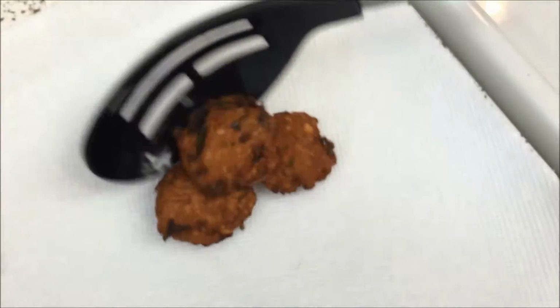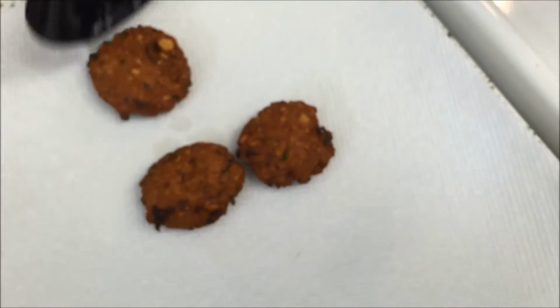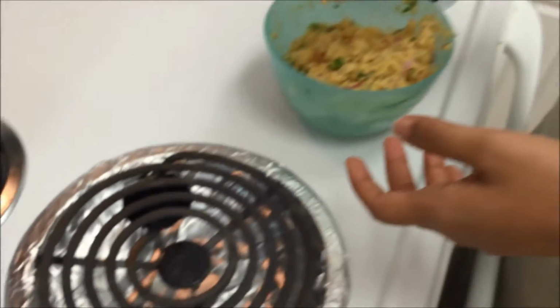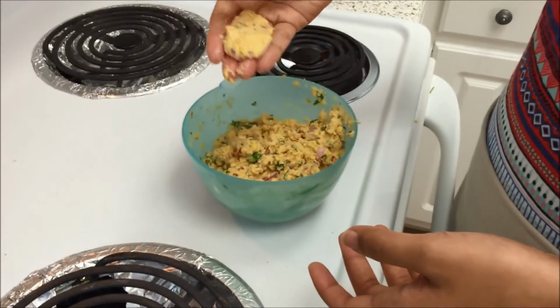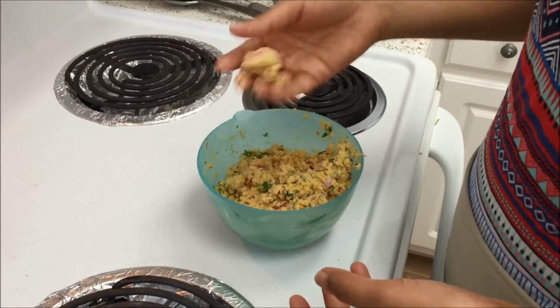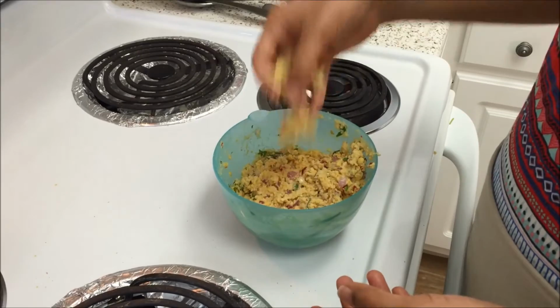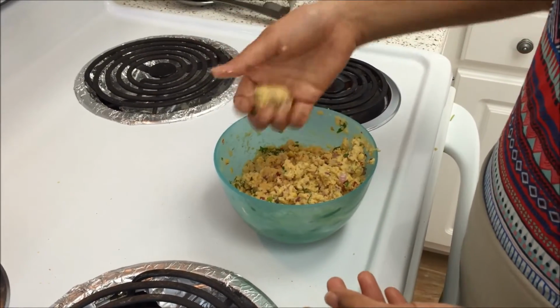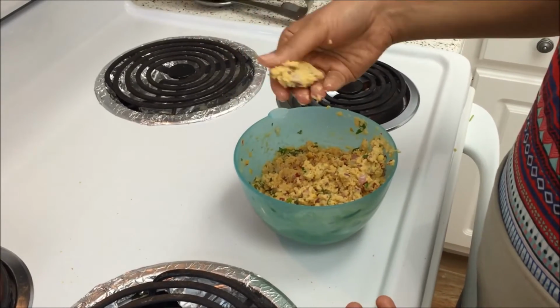Then transfer it to a paper towel to get all the oil off. And then if you think that your batter is a bit watery, then make sure you just squeeze it and remove the water. I thought it was a bit watery, so I just took some and then squeezed out the water. So do that so that it doesn't take too much oil. I'll just show another one.